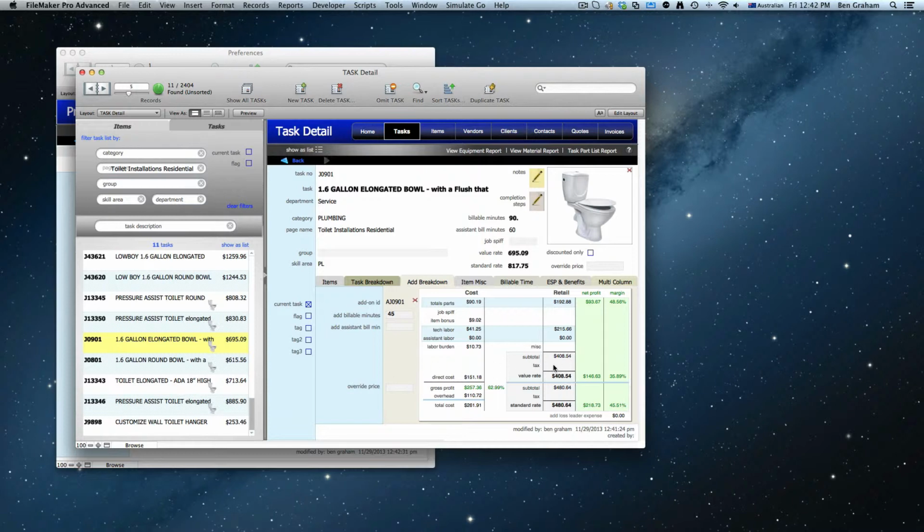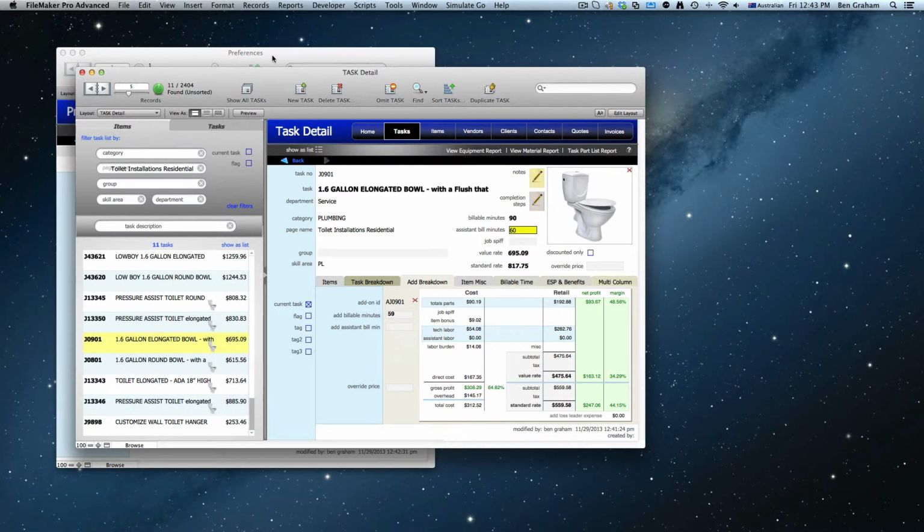Okay, so it still had the 45 and it's still the 408.54, and it's not going to change unless you make a change to the minutes. I have a decimal point added there just so I could take it off. So if you edit this from one thing, like if it was 90 and you take away a 0 and put it back, leaving the field, any change is going to recalculate it. And now you can see it pulled it back in at 59 minutes, which would be 35% less than the 90 minutes.